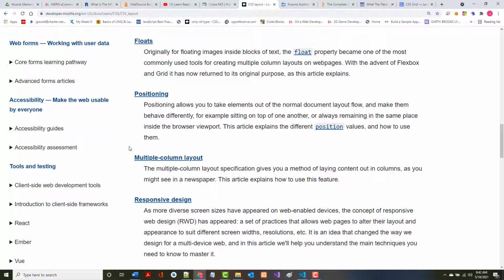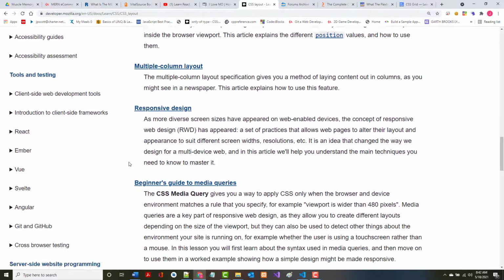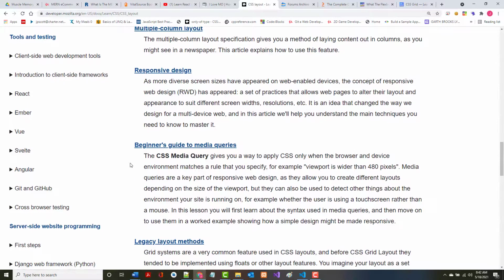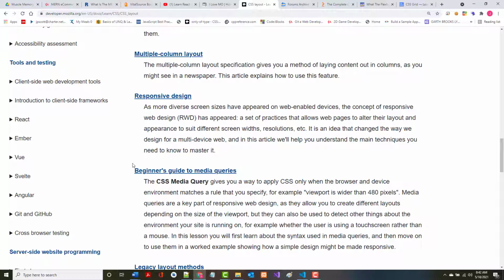Positioning, as it says, will talk about different position values, and how you want to lay stuff out. Multiple column layout, depending on what you're trying to do, might be pretty simple, and it might be pretty complex. It says there they'll show you how you can lay out things more or less like they are laid out in a newspaper.